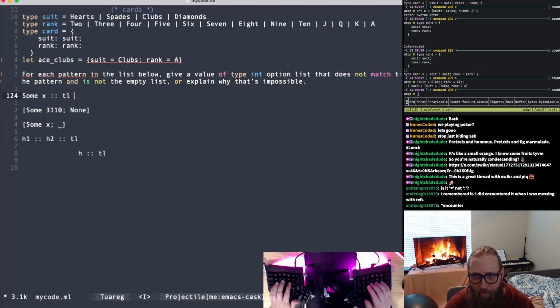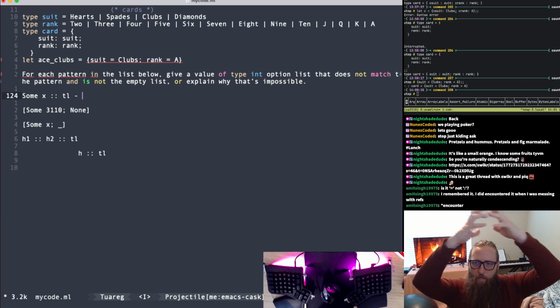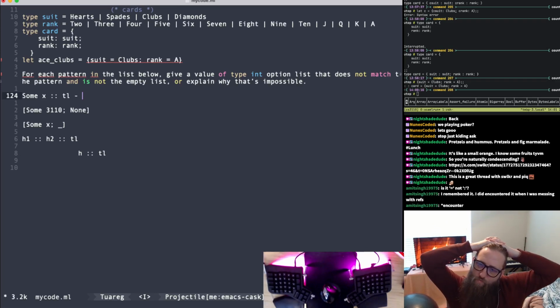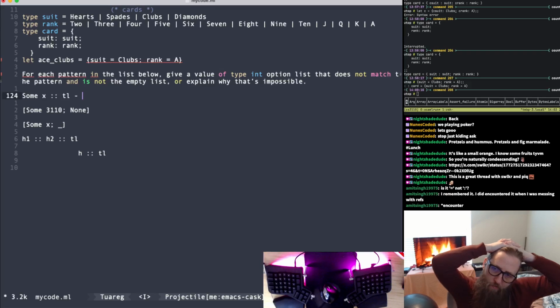Okay, so Some x :: tail. I mean, it could be a lot of things. Let's see. Tail could match the empty list in this case. Some x.